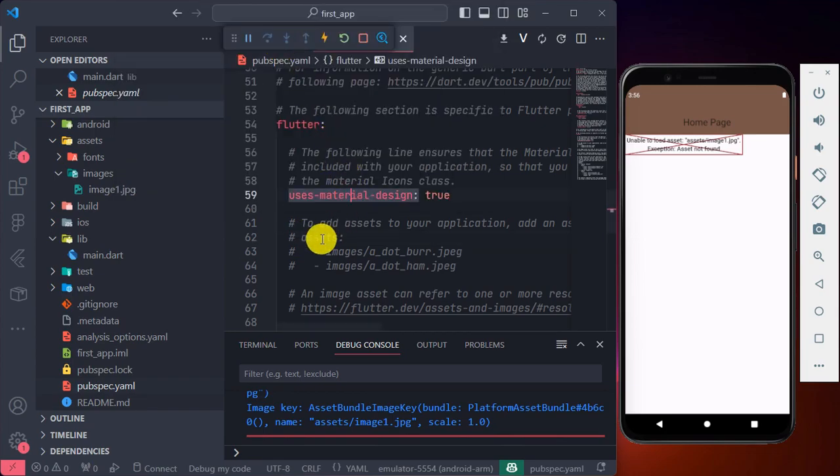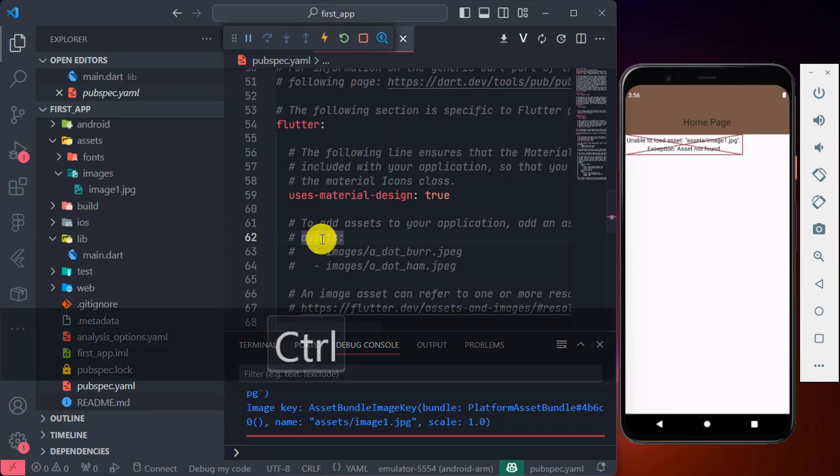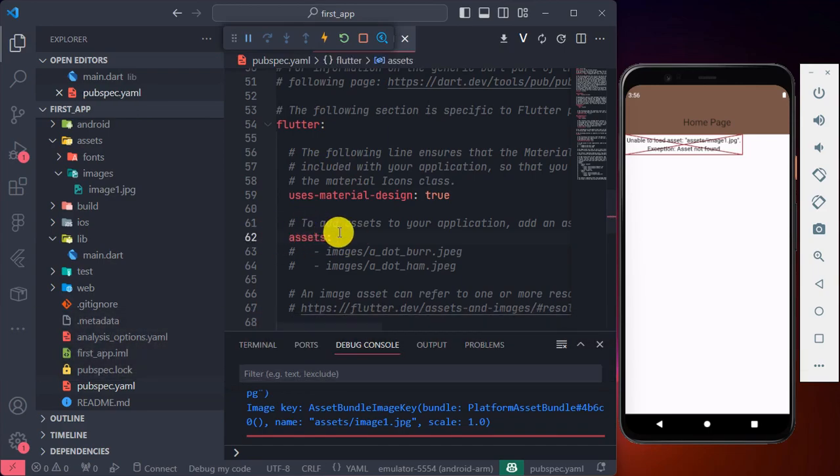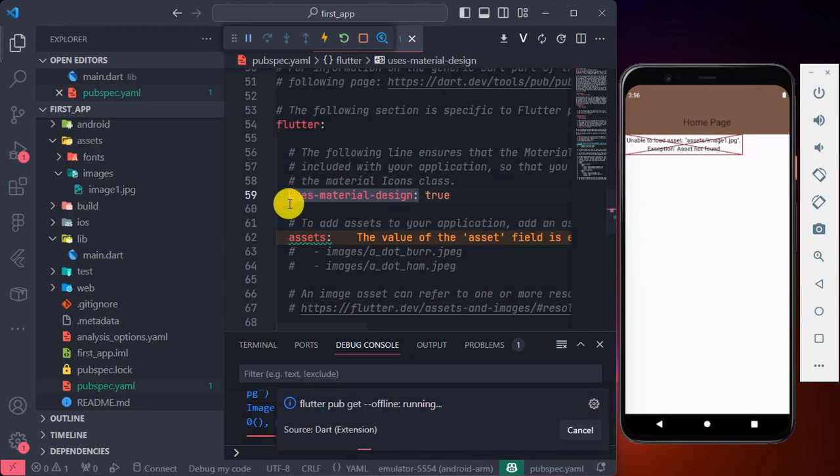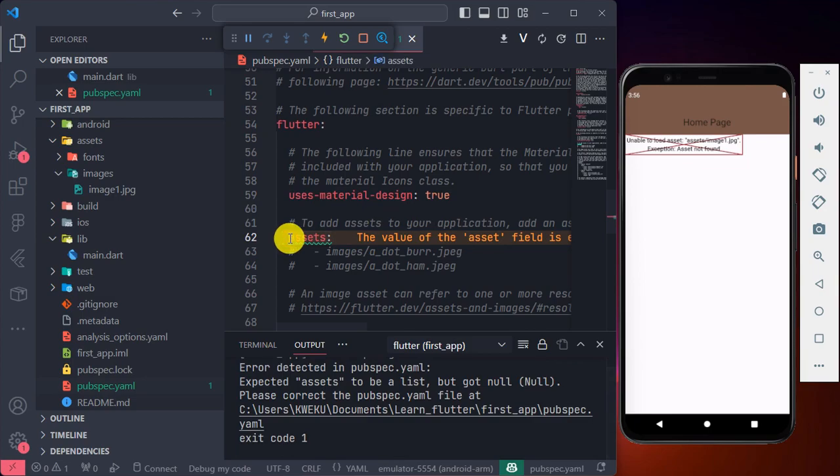So to do that, just press Control and slash. Now it should be in line with this. They should be under flutter, in line. Even if it's shifted by a space, you get an error and the whole thing is wrong. So it should be in line.